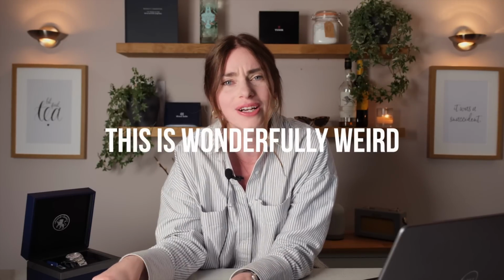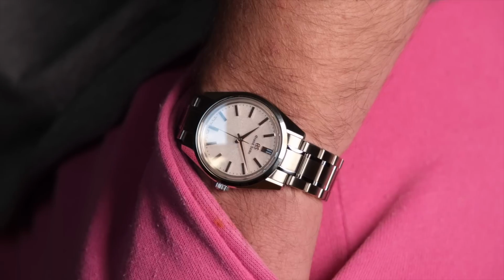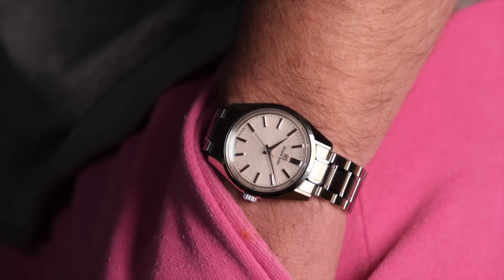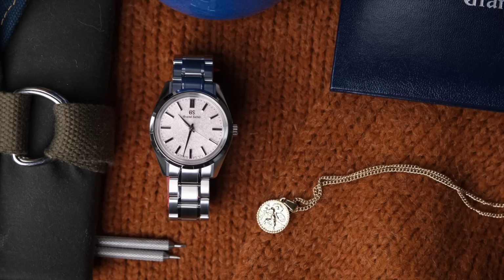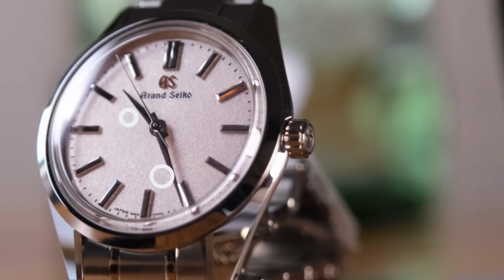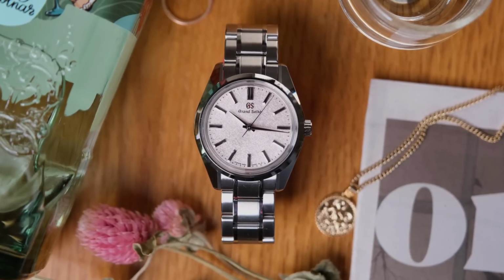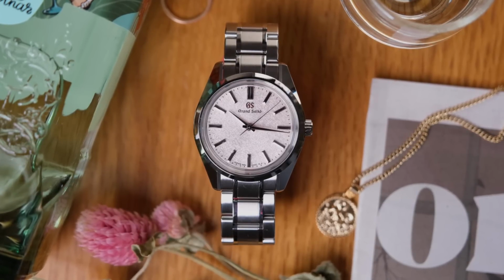I actually remember the first time I ever saw a Grand Seiko, and I remember thinking, there's something really weird and strange and distinctive about this watch. But I couldn't quite place my finger on what was so unique and distinctive about it, because in every way it looked like every other watch. Baton indices, two hands, a normal bracelet. But there was something about it that was distinctive. It didn't look like every other watch. And that is what this watch is celebrating.